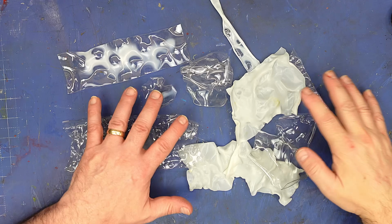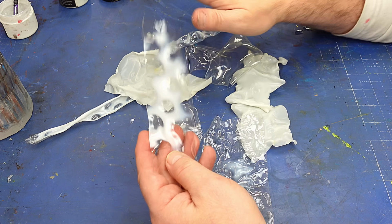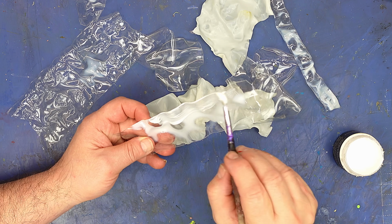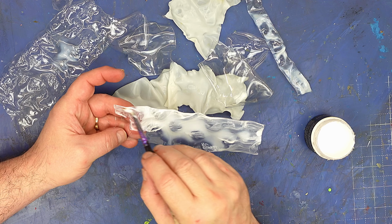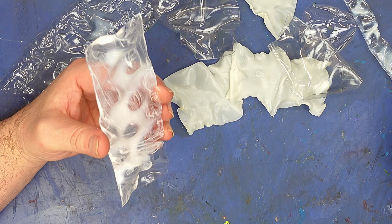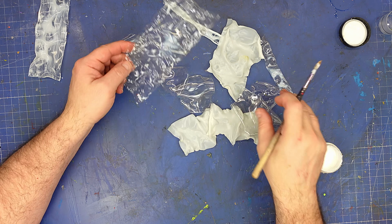Well, I've got all my shapes now, and I did a variety of different shapes, and it's now that you have to decide where you're going to put your finishing coat of it. Now, I'm going to be using my gilding adhesive, and all I'm going to do is paint this all over this plastic and let that dry. And once it's dry, it will go clear again. You'll see why I'm doing this in a second. Make sure you cover everywhere, and you only really need to do one side. There we go, and put it to one side to cure.